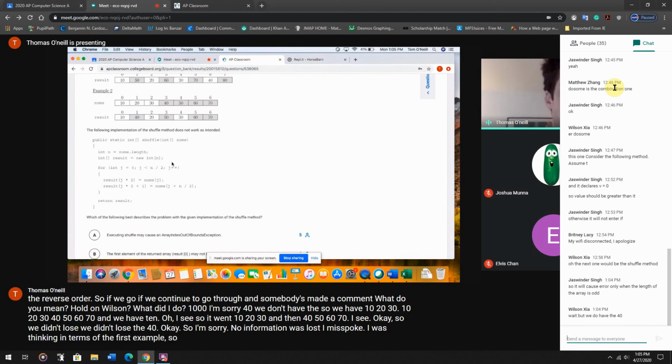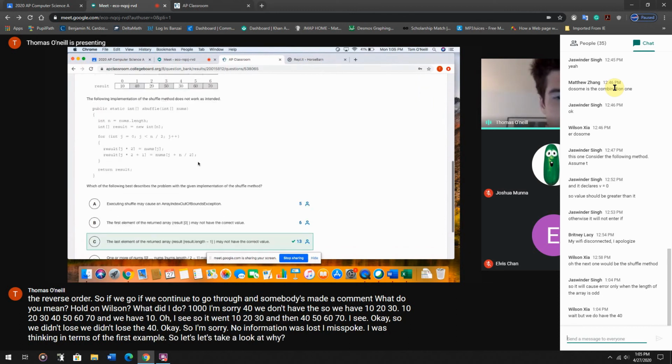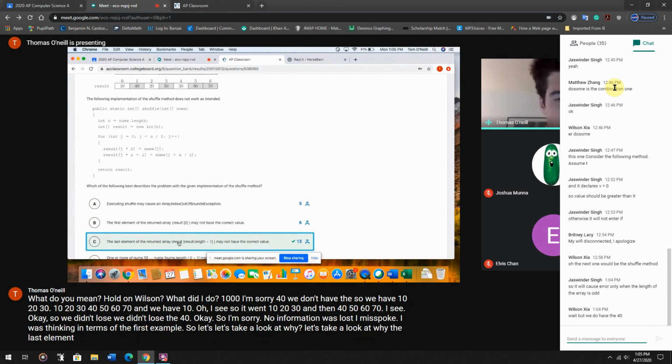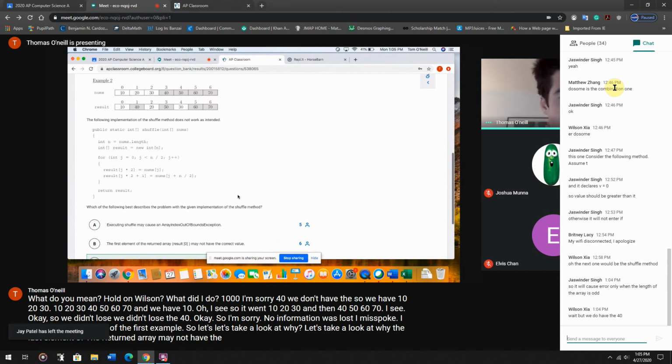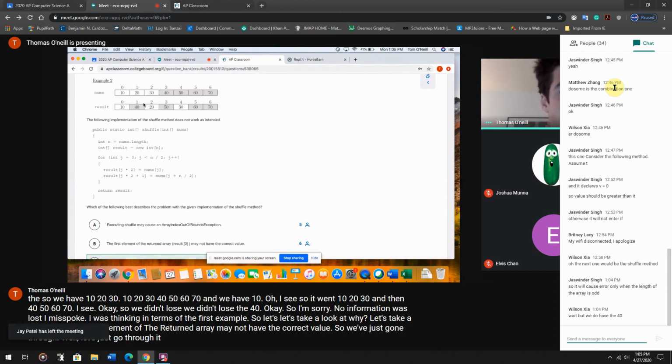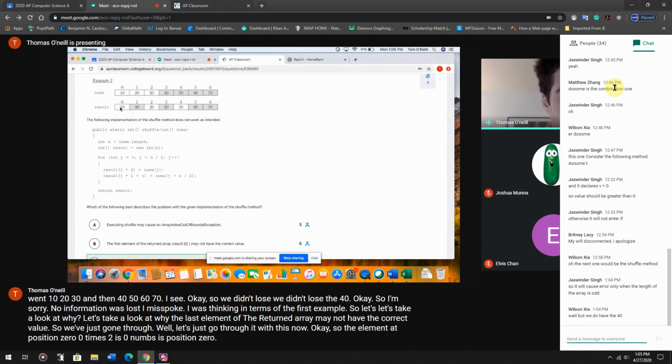So let's take a look at why the last element of the returned array may not have the correct value. So we've just gone through, well, let's just go through it with this now. Okay, so the element at position 0, 0 times 2 is 0. Nums at position 0 stays the same.